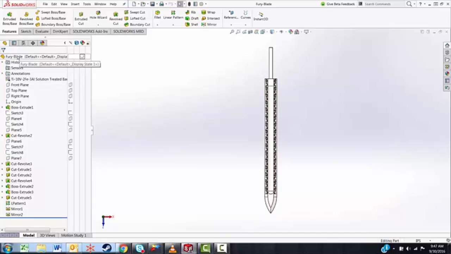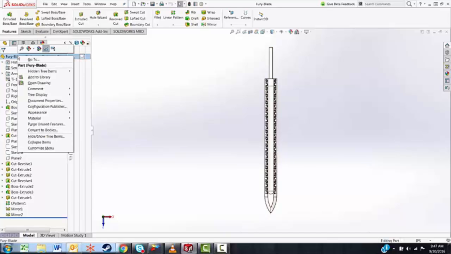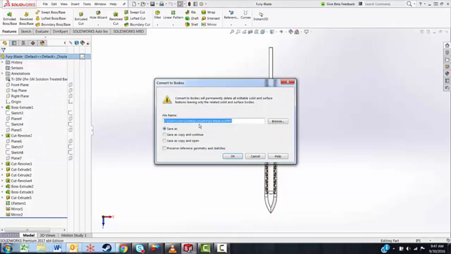So to do that, you right mouse button, go to Convert to Bodies, and rename it. I'll name it with "test" on that part. You want to preserve the references and geometry for your sketch and your assembly so that it will have the intelligence to move over and rebuild the sketch and the assembly. Do that, check that, hit OK.